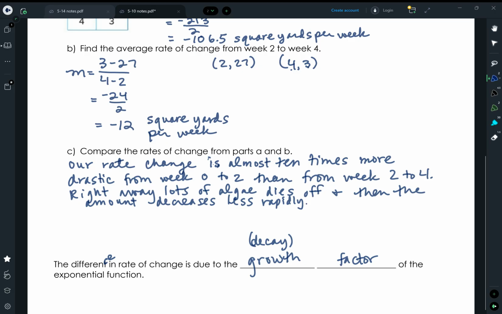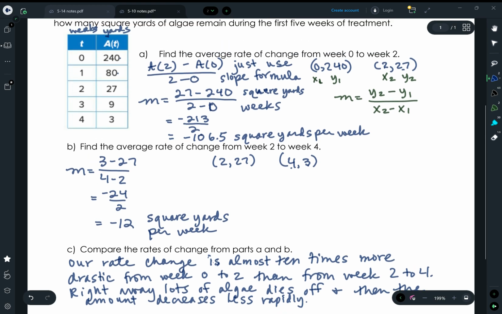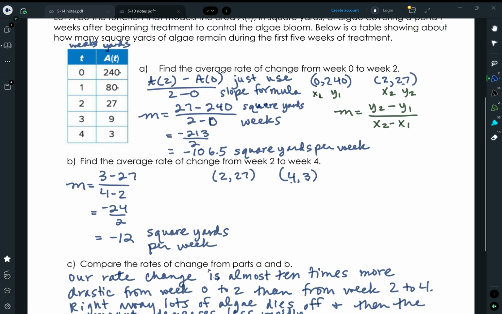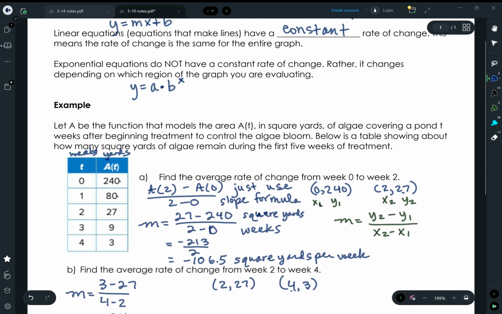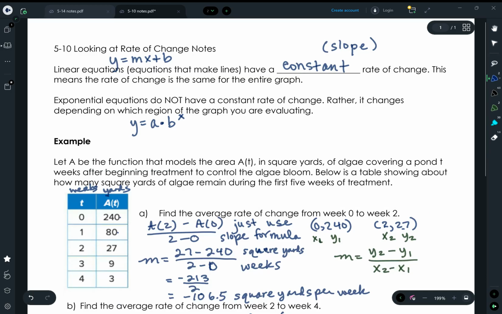All right, so this is just some more things to think about. It probably doesn't feel like we're doing a lot different. Doing the slope formula maybe is a little bit different this week, but we're still talking about how our graphs are changing. We're still coming up with equations for them. We're still looking at exponential functions. So as always, class, if you need help, please make sure you ask.